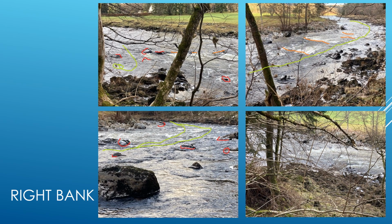So here we're looking up the river at the entrance, and where I came in was to this eddy here, then I moved across here. It's maybe hard to recognize here, but that is how it looks from the right bank. Now looking down the river here, the general most obvious route is the green line. There's one ledge and then another ledge, and the easiest route is down here, and these are various obstacles and holes.